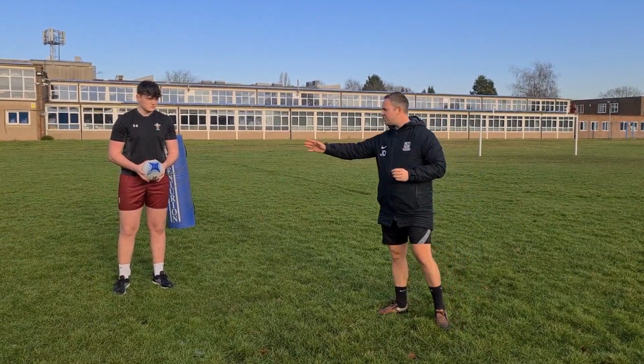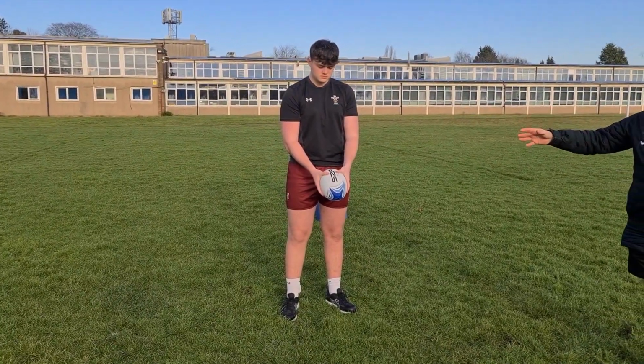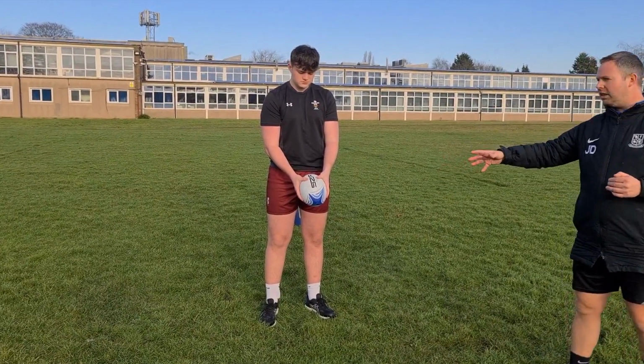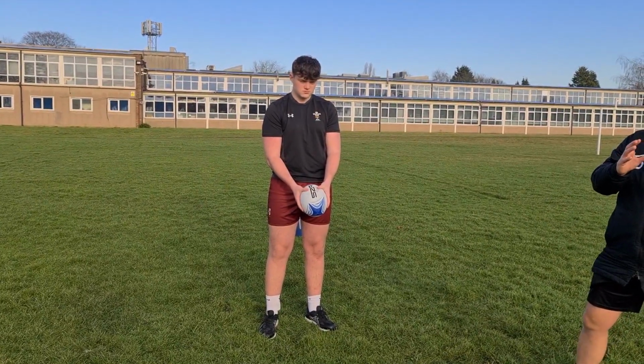So, hand position on the ball first and foremost. Really important. When you run with the ball, and we'll come on to that later, we want to make sure we have the ball in two hands. We want that W shape on the ball, thumbs in the middle, fingers nice and spread on the ball. That means that there's less chance of you knocking it on. Okay, and we'll be a little bit more accurate when we come to the pass.